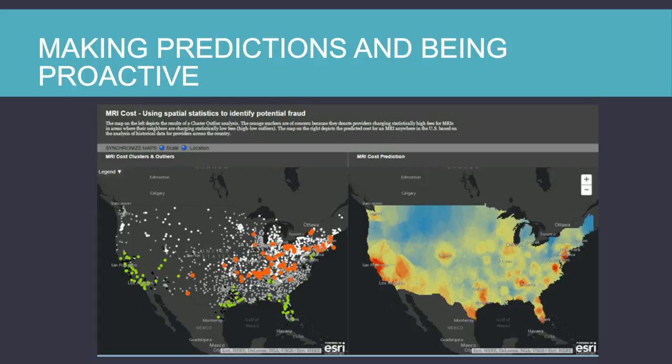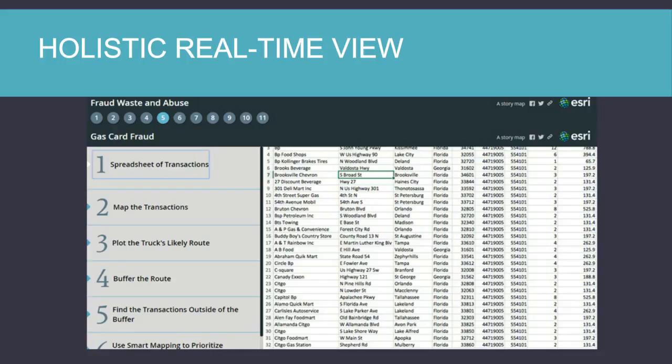So the final one that I want to talk about, which I always like, is really the ability to provide management a good, holistic, real-time view of the activities that are happening with my staff, and also look at the activities based on maybe alerts and the actual investigations that are happening. This is always good for management, really, to find out how things are going, where there's a lot of activity, and also how to resource my staff to those areas that need high priority. So I'd like to have Patrick jump into what I always call a dashboard, but really this dashboard is providing that holistic view to the organization.